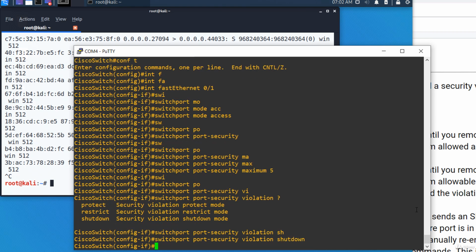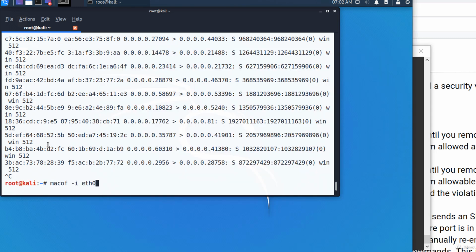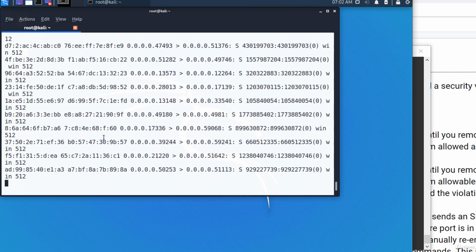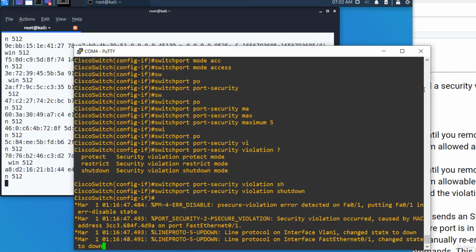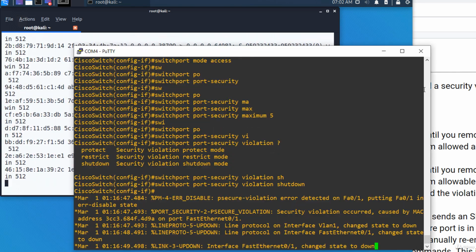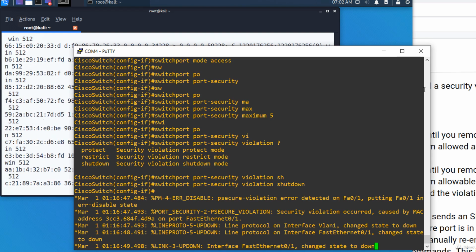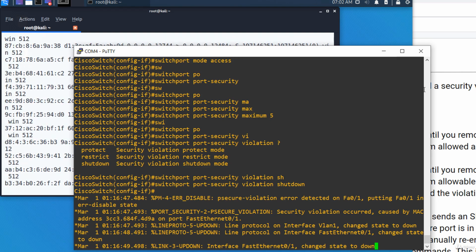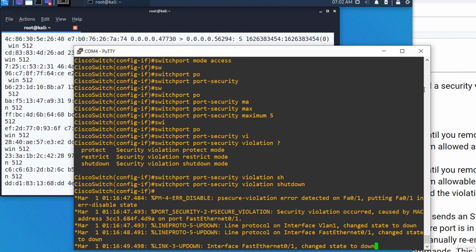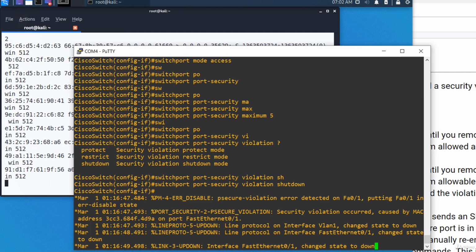Let's launch the MAC flooding attack again. I'm going to Kali Linux and I'm executing the last command. Let's return to the switch. And we notice that the switch has immediately shut down the interface FastEthernet 0/1.